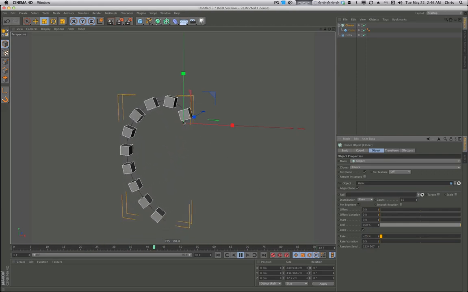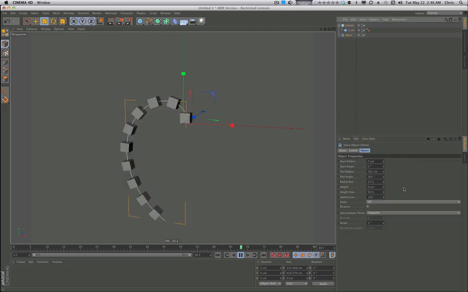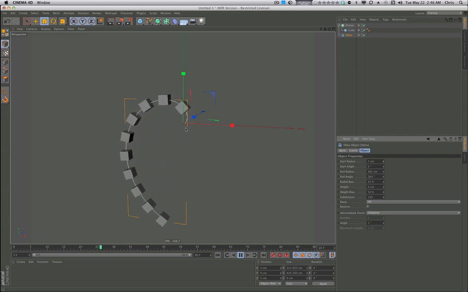Now what's happening is each clone as it hits this endpoint is automatically jumping back to the beginning. So that's pretty useful. We're getting a little pop at the end, so I'm going to maybe increase my start radius so it doesn't quite do that tiny little bit of a swirl there. Okay, so this is the beginning of our vortex.